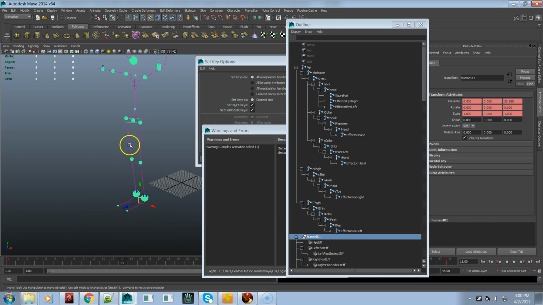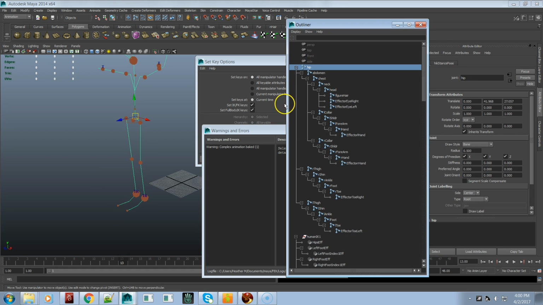So to move the avatar around, you saw when I just moved it by the hip that the human IK didn't go with it, so it got all messed up. If you didn't have an IK on it, you could just move the hip bone where you wanted to. Let's see what I'm trying to say.